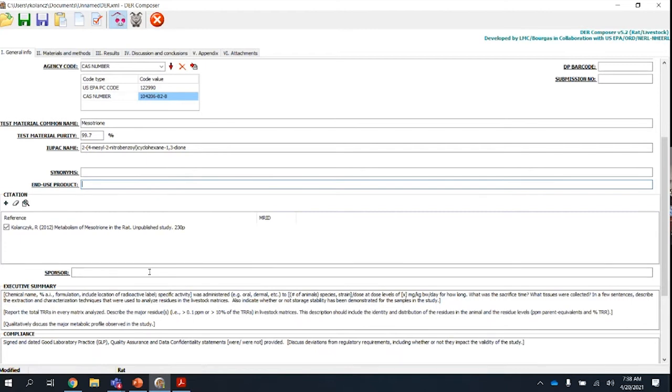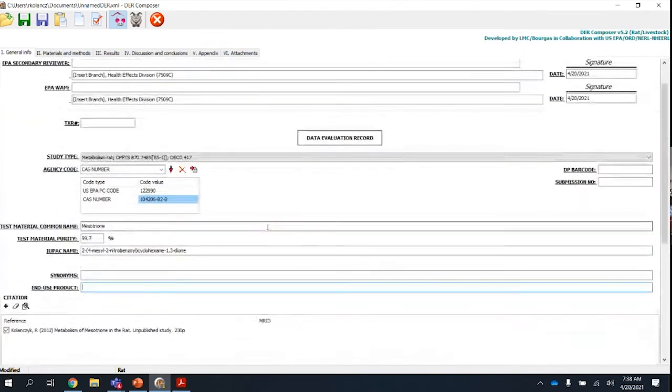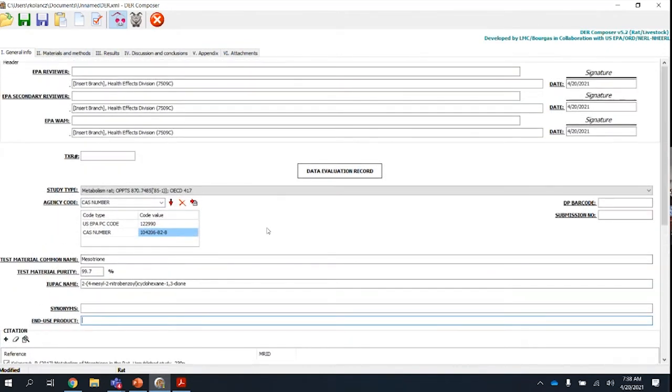area down here where a sponsor is involved. We can probably skip that. Areas in here, if an executive summary were found, a person could go back, and if there were paragraphs where that study was summarized, you could copy and paste that information in here. These are our text blocks for capturing that information. But basically, we've set the groundwork and are moving forward as far as populating the composer.